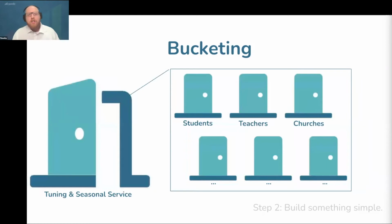Yeah, George, bucketing is essentially perceived customization as well, right? So you don't have to just bucket according to different types of services you offer. You could bucket one service called tuning and seasonal service. That's one type of service, right? You're not going to tune a piano differently because it's a beginner student versus a piano teacher. If you're qualified and you actually care about your work, you're going to do the best job you can on both. But when you're marketing these services, behind this bucket or door called tuning and seasonal service, you can further bucket your options in a way that feels customized and caters to a specific type of customer. So instead of just tuning and seasonal service, you say something like tuning and seasonal service for this type of customer as its own web page.